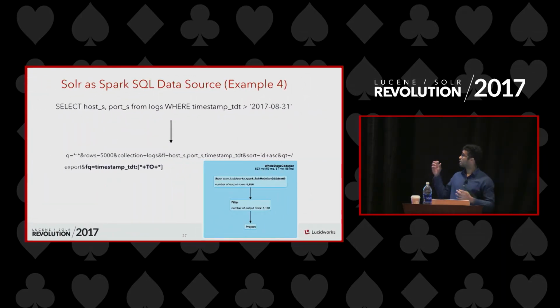But the caveat is the timestamp filters actually don't work, because at a higher level, Spark doesn't push down the timestamps down to Spark Solr. So by going more low level, we actually can determine whether the filter is happening or not. For example here, the user is filtering on get me all the timestamp logs after August 31st. But what Spark Solr gets is it doesn't get that filter. It only gets the non-null filter query.